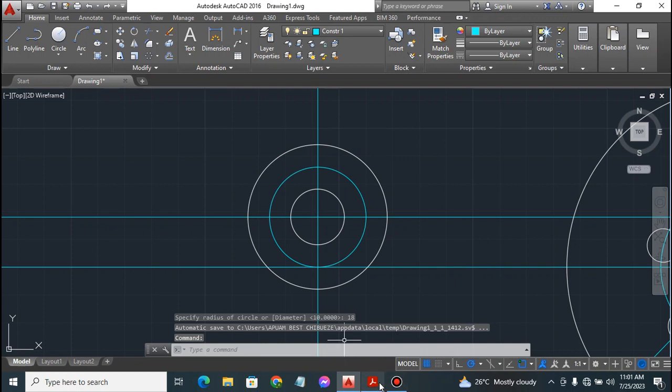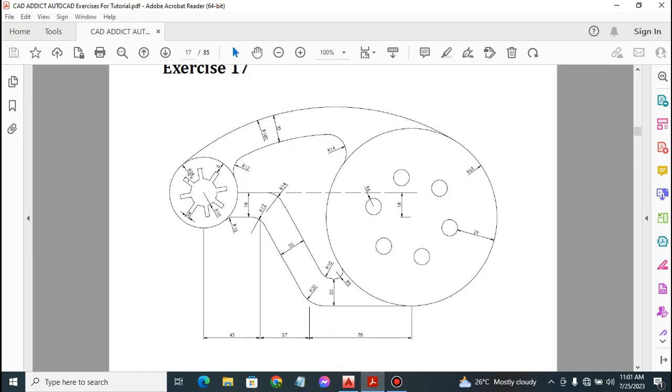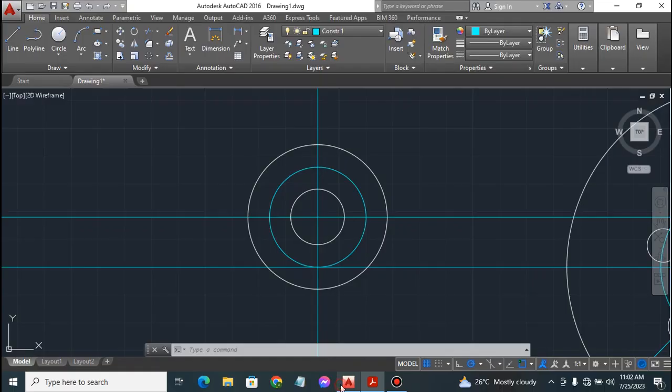So next up, back to our PDF document, as you can see, the protrudings around this smaller circle are 8 in number. Alright, so just like we did producing these smaller circles using polar array, we are also going to be using polar array to produce these protrudings as well. But before I do that, we need to locate a construction line inclined at an angle of 45 degrees. So let's produce our construction line.